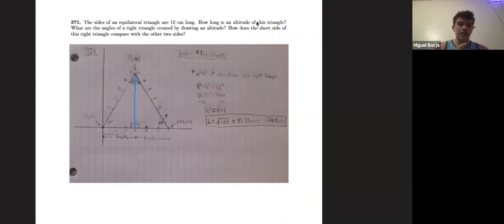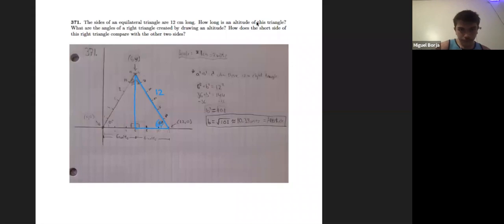So since it's an equilateral triangle, they have all the same side measurements and also angle measurements. So we drew each side having a length of 12 units, and then each angle measurement being 60 degrees. Since a triangle has a total of 180, and there are 3 angles in it, 180 divided by 3 would be 60.